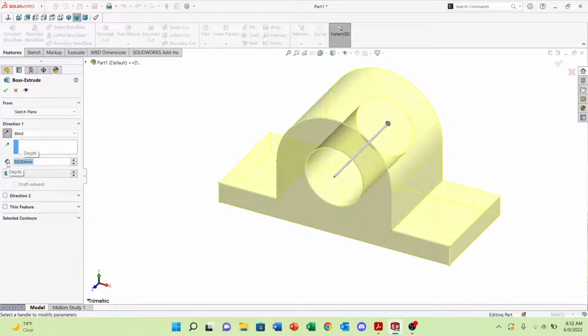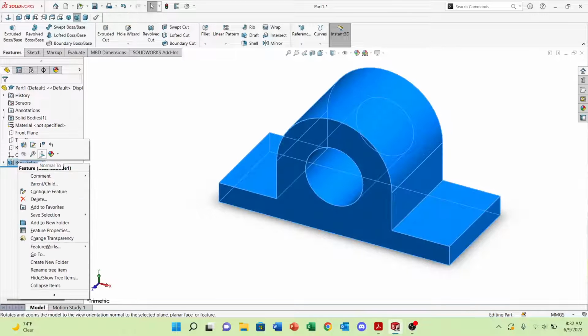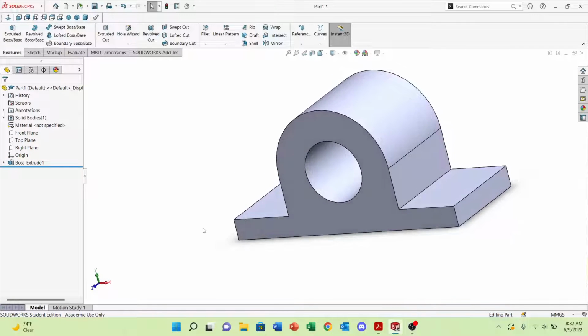I'm working in millimeters right now. There's no weight associated with this, so it doesn't matter. But on the test, it'll tell you whether it wants it in millimeters or inches or what kind of units. But yeah, that's all you have to do. Extrude, choose the size, and if you ever want to edit the extrusion, then you just right click on that and choose edit feature. It'll let you edit the extrusion. But that's the first part.